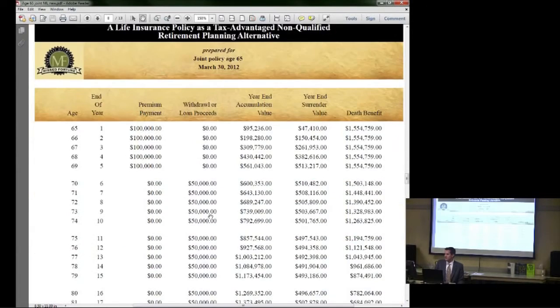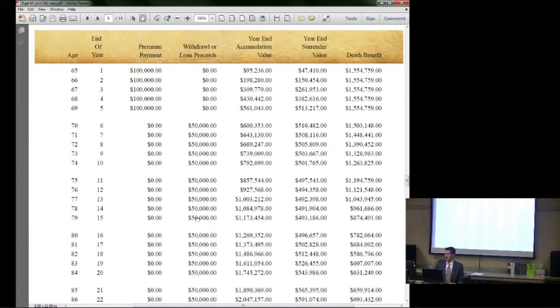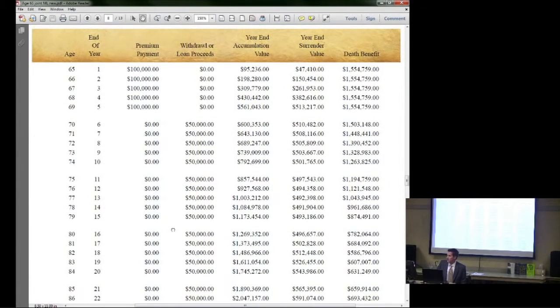Here's another example of income. And we don't have time to get into this a lot. This is another YouTube video that I've done that is on loans. So watch the tax-free, how to access your money tax-free via zero-cost loans. There's also an indexing one, an index loan feature and a variable loan feature, three different YouTubes we've done on that. But this example is showing the clients after 5 years, at age 70, starting to take out $50,000 a year tax-free to age 120. Okay? So, of course, they probably won't live to age 120, but the policies go to age 120.